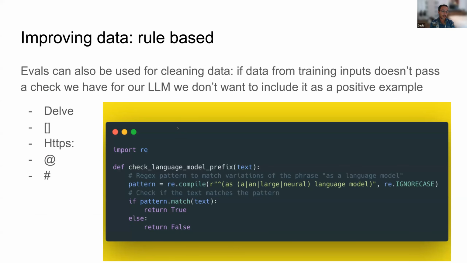When you're doing rule-based cleaning of your data, it can be as simple as just writing a regex query. For example, querying for responses like 'as a large language model' if you don't want that in your dataset, or the word 'delve', or quotation marks that might indicate the model is going to hallucinate random references or random URLs that you might want to at least change within your dataset. All of these are very intuitive, human-understandable rules that you can apply in order to improve your dataset quality.